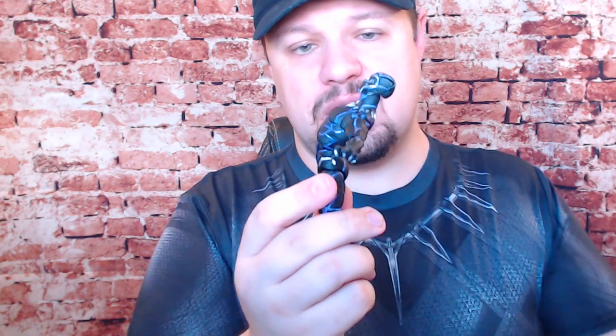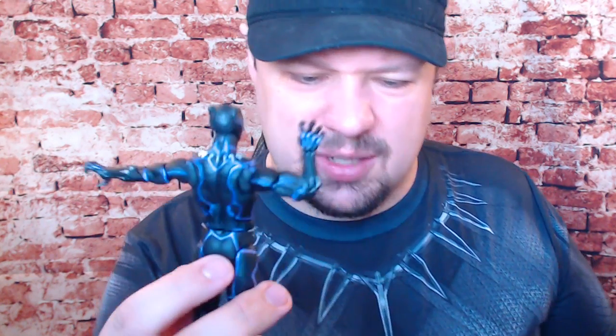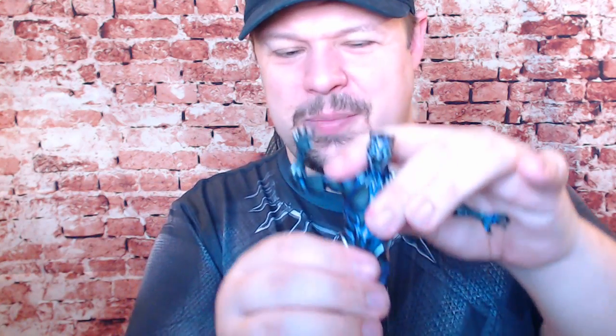For his waist articulation, he actually can't go as far forward nor as far back as the Civil War outfit one. That's a little strange. Now, it's appearing to be very odd on the camera, but I'm not sure if you guys can tell. The vibranium suit is actually purple with all of the lines here that almost appear blue on the stream are actually a light purple, kind of a violet. Again, cameras. Hashtag streamer struggle.